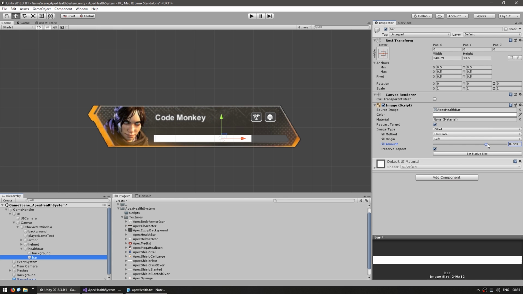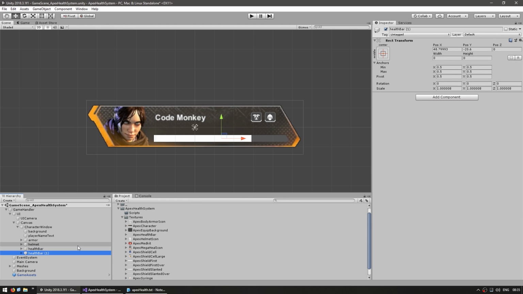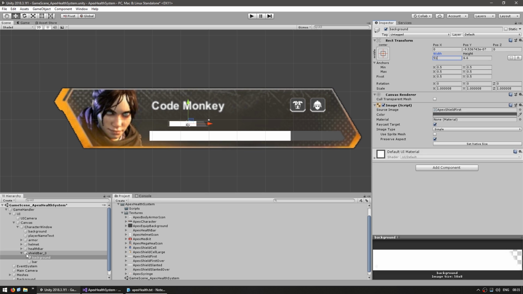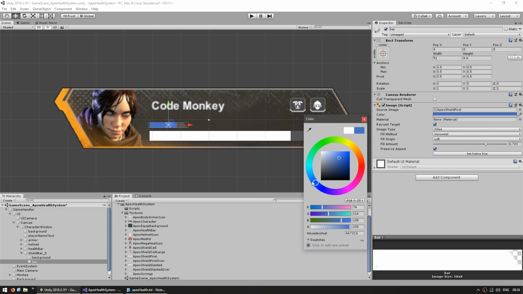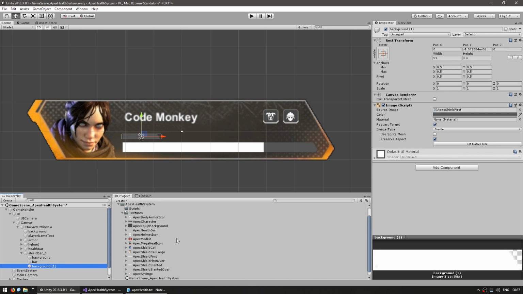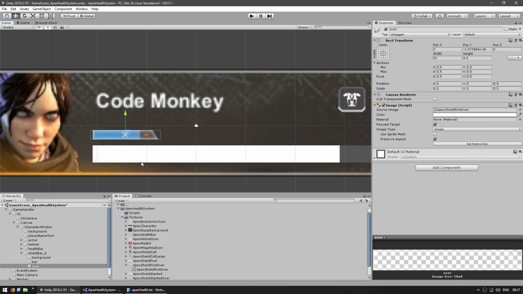Now let's deal with the shield bars, which will have very much the same composition as our health bar. And then on the shield, we also have another sprite on top of it. Just like that, it has a nice outline. So this is the very first shield bar, which as you can see, is slanted only on the right side. On the left side, it is perfectly vertical.